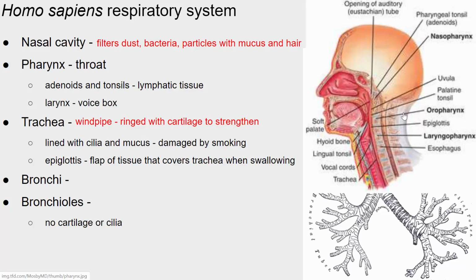There's also a little flap that covers, it's called the epiglottis, and it covers our trachea as we swallow, and that's important. You can see it here. And that's because when we swallow, we don't want food going down into our trachea. If we do, that's called choking. If you ever inhaled while you're drinking a glass of water or something, you start coughing. Okay, that's a reflex to help expel anything that's in our trachea so that it doesn't get blocked.